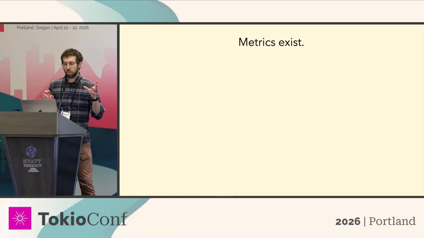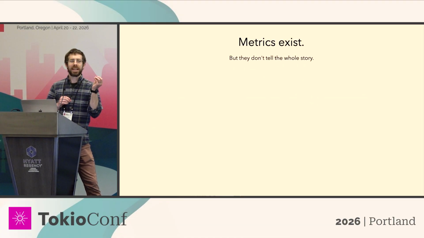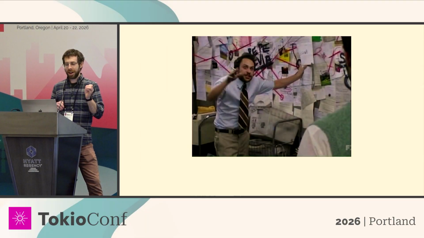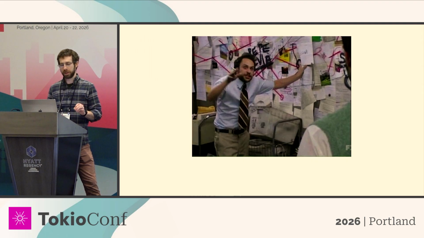So for a while, I've been hearing people say things like, I wish I could understand what Tokio is actually doing. Like, where is the time actually going? And the problem is that even with the metrics that Tokio produces right now, it's actually pretty mysterious what's going on. Because to really understand what's going on, you have to go to pretty extreme measures. And I've seen people do this.